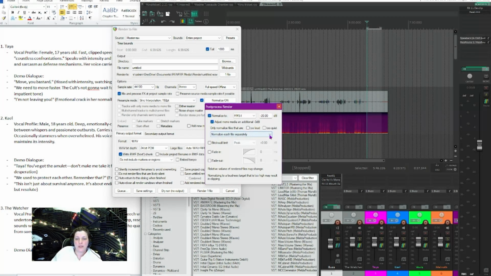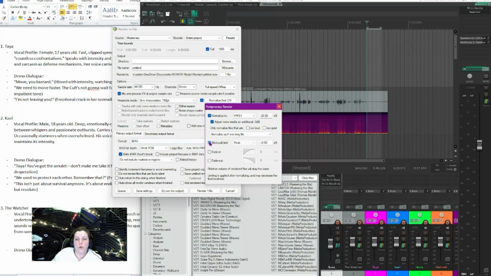Normalize each file separately, no. You don't really want these. Normalize to loudest file. Normalize as if one long file. We want it all to be one smush.